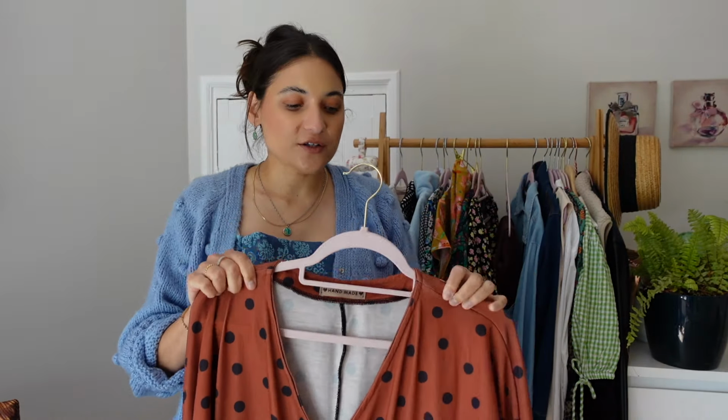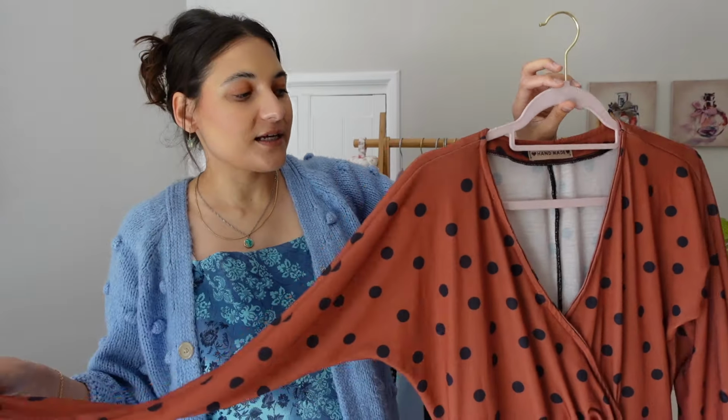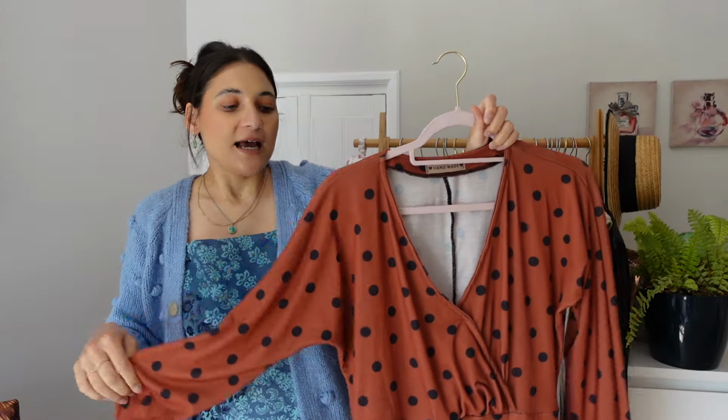But yeah, I wear this dress so much. It's just below the knee, so I can't actually fit it all on the camera, but I wear this to work a lot, and it's great for every season, to be honest. You can wear it with tights in the winter and wear it without tights in the summer, and because you can roll the sleeves up with the elastic, it's really nice and airy. I have my lovely little handmade label on there. But yeah, I really love this, and actually I would really recommend the sewing pattern.